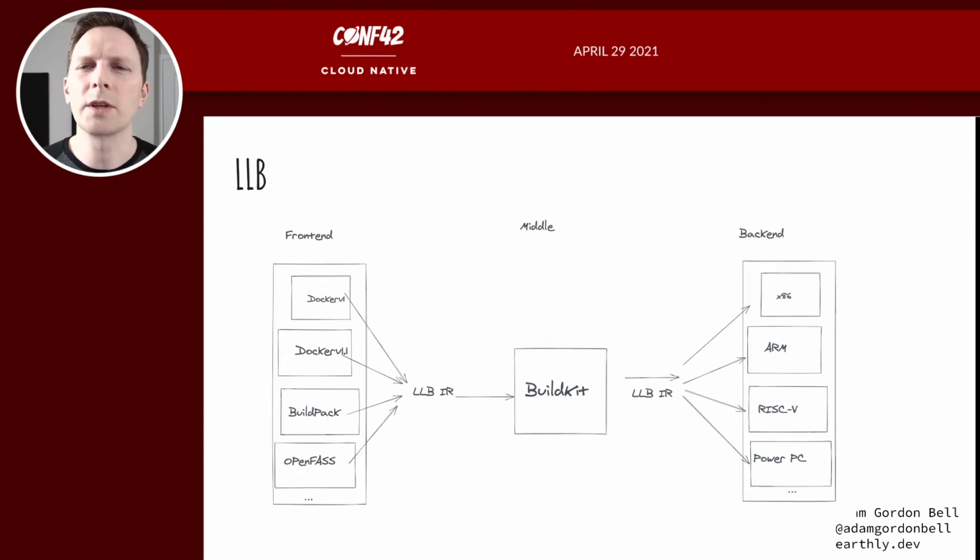So bringing it back to container images, BuildKit works the same way. It has something called LLB IR, which is low-level builder internal representation, because containers need to be able to run on lots of machine architectures as well. And once you have the IR for varying backends, you can start having varying front ends as well. So right now, there's not too many front ends. Probably the most commonly used are just the various versions of the Docker syntax. There's Docker v1, Docker v1.1. But as I mentioned, there's OpenFaaS, there's BuildPack, there's some other things. But it doesn't have to be that way.